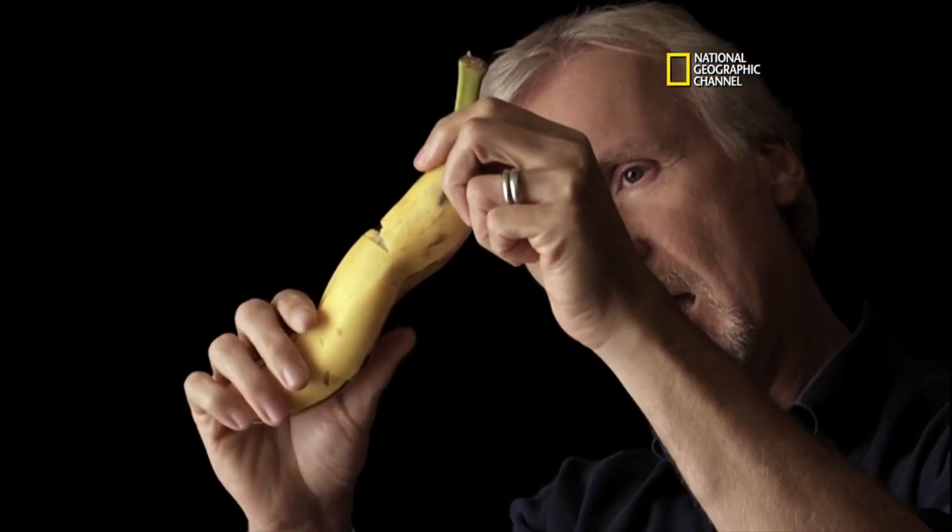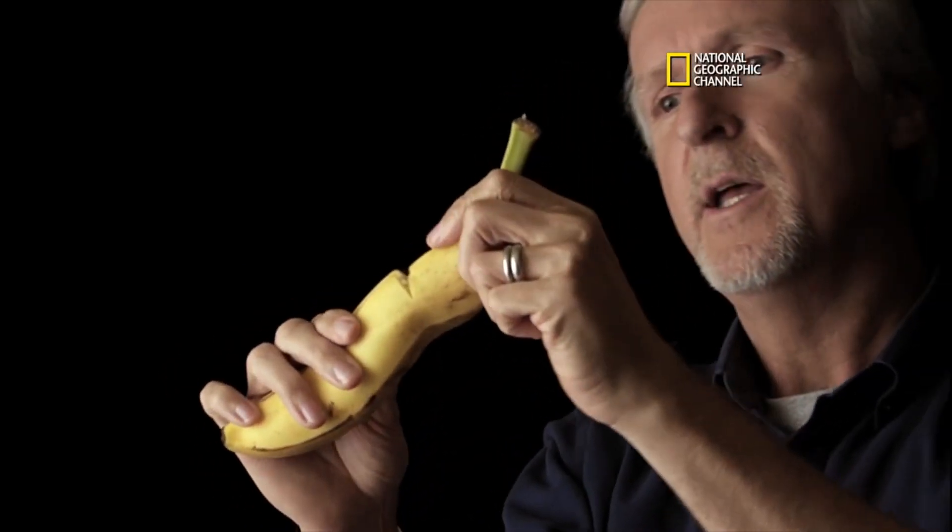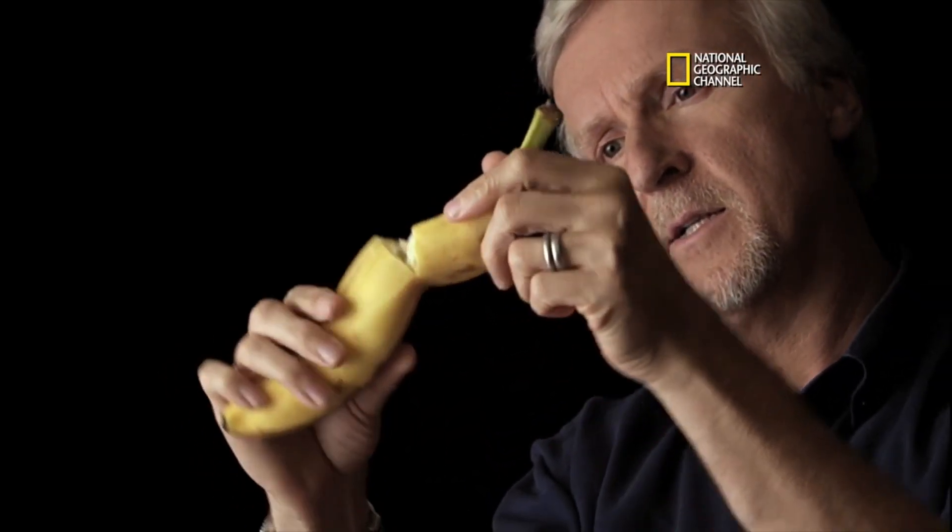This is going to be so cool because it's going to break just like the ship. So it starts to break at the top. There's a buckling failure underneath, which you can see right there. It starts to tear down. So now the stern's falling back, the bow's sinking down.